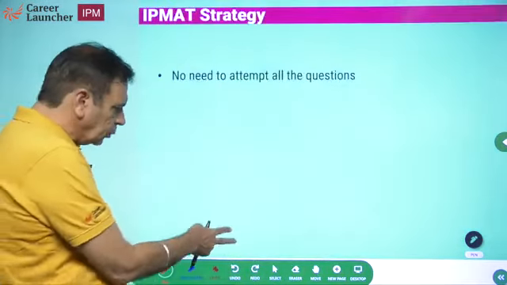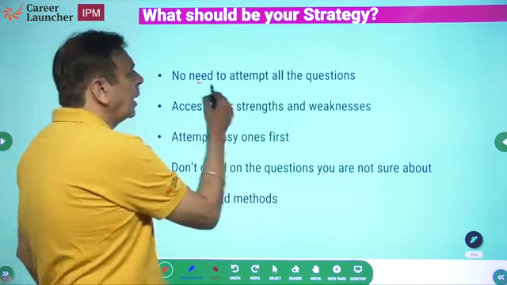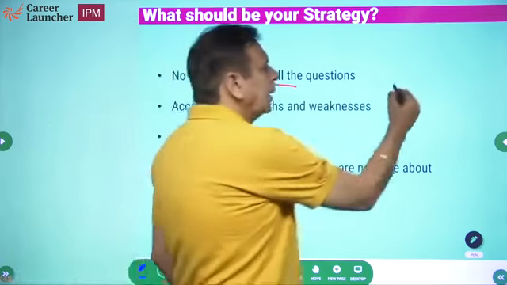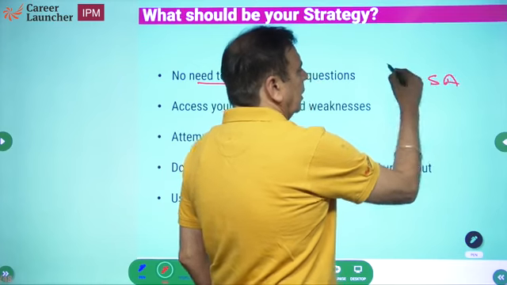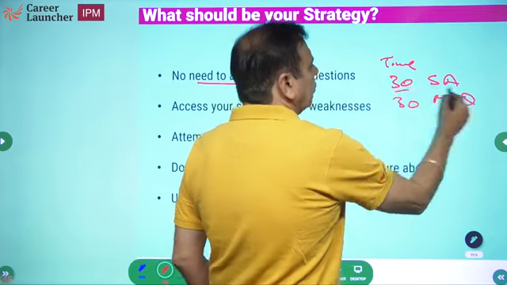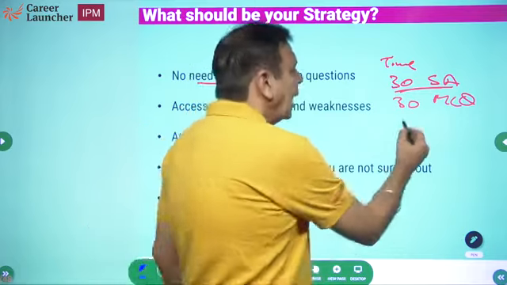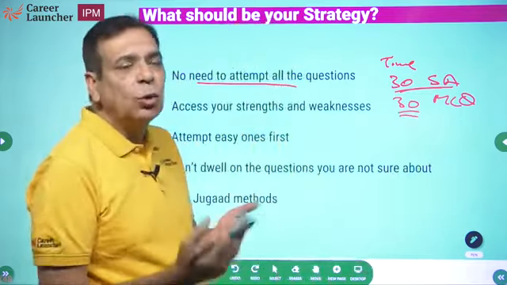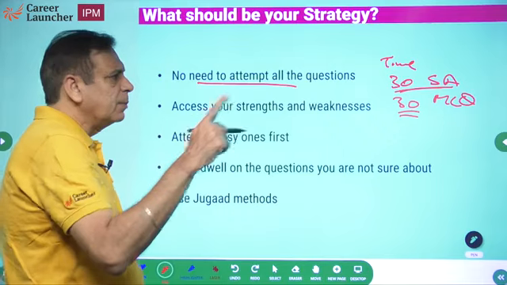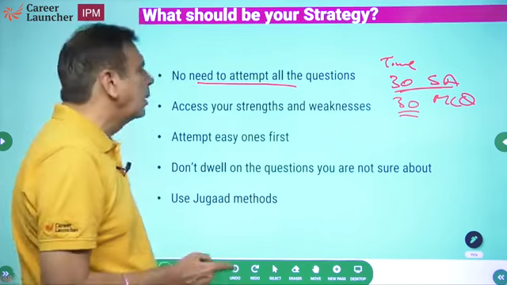Okay. And what was the strategy? I'll quickly give you the strategy, which is what we have discussed in the earlier sessions also. सब attempt नहीं करने हैं. You have only 30 minutes in each of these sections: 30 minutes for essay, and 30 minutes for MCQ. In these 30 minutes of essay, if you can do 6 to 7 questions at the rate of 4 minutes per question, you have done a terrific job. And in these 30 minutes of MCQ, if you can do something like 10 to 12 questions at about 3 minutes, 2.5 minutes per question, again you have done a terrific job. So looking at the cutoffs and the time given to you, it is not possible, or not required, to complete the paper.